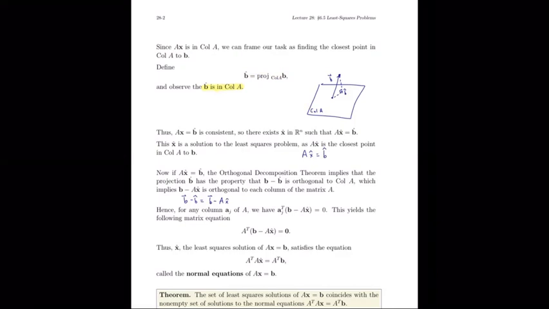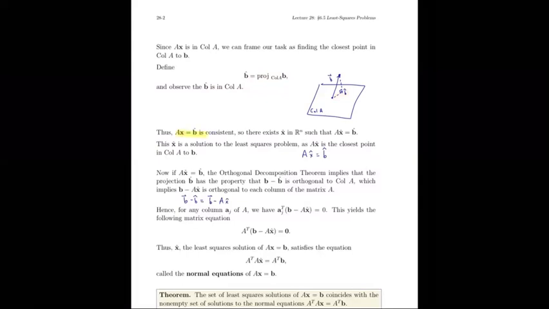So if B hat is equal to this, a linear combination of the vectors in the column space of A, then B hat is in the column space of A. Also, the picture shows that as well, right? The vector B hat drawn here is in that plane that's representing the column space of A. We might call it a hyperplane to keep it generalized.